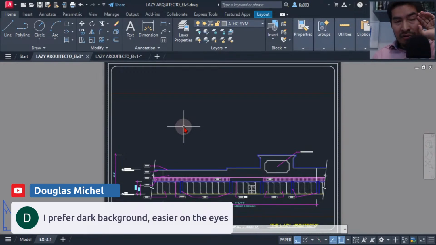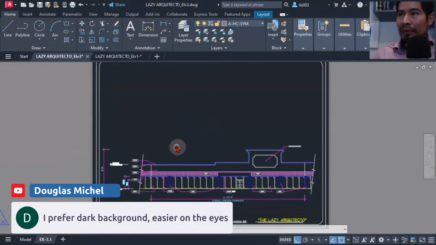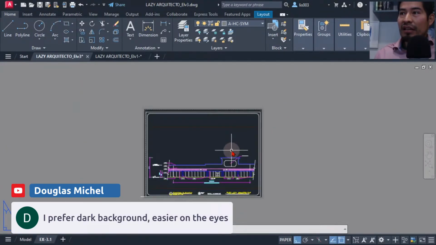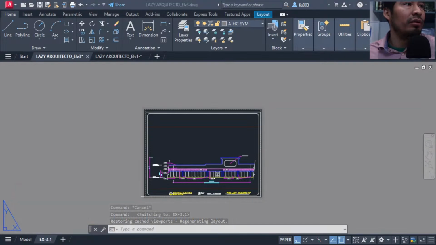So I don't recommend to use that color, white. But again, this is the setting that I changed regarding the colors of the backgrounds for AutoCAD 2024. So thank you for sharing that, Duke.